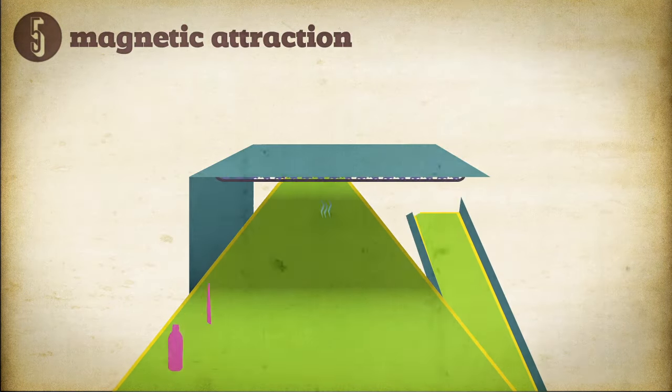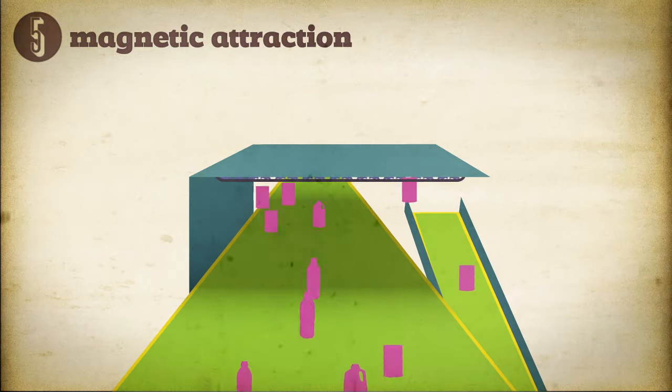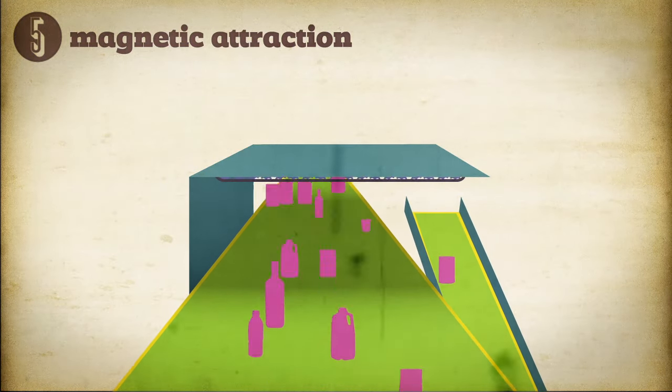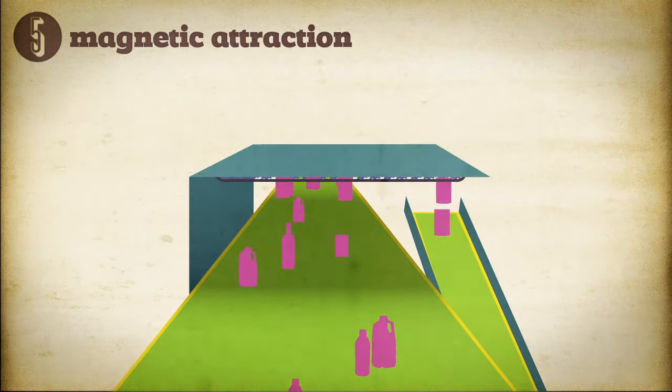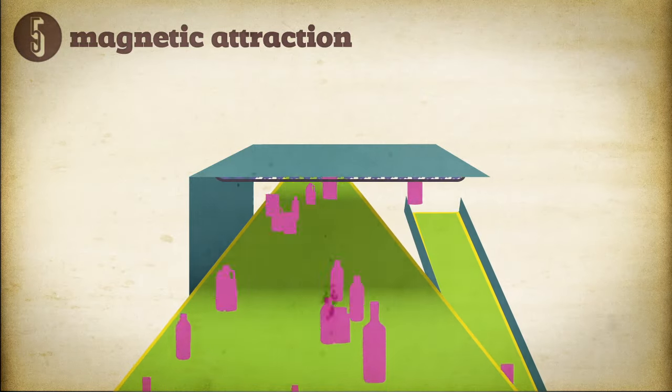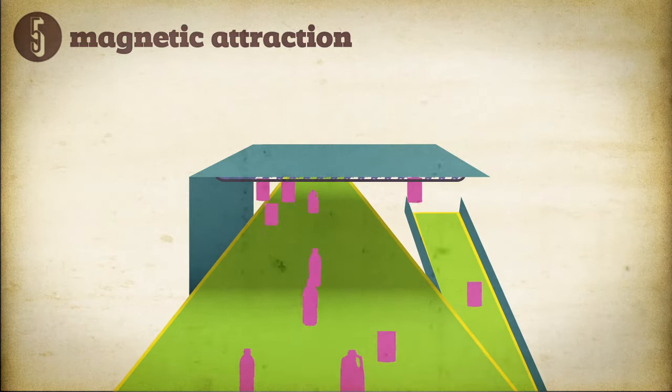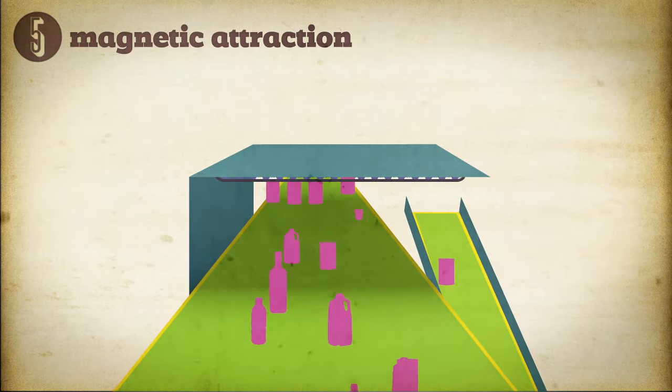The containers that previously rolled down and through the screen begin the next step with super-strong magnets that attract steel. They pick steel products up and move them to another conveyor that delivers them to their appropriate holding container.